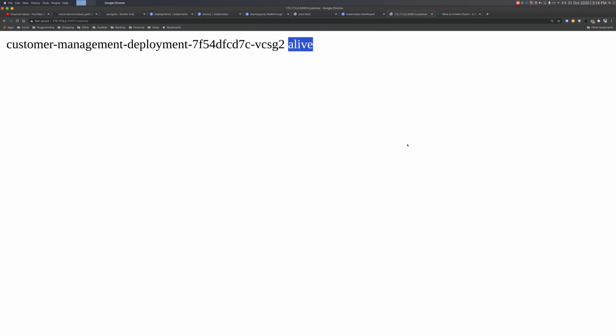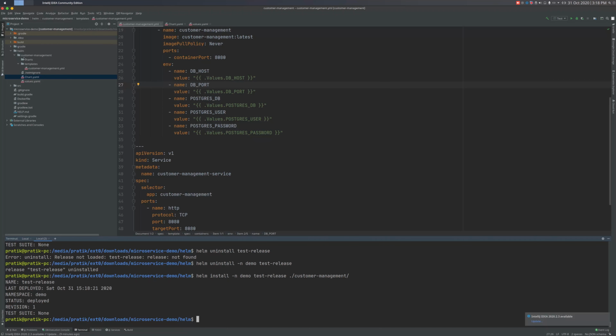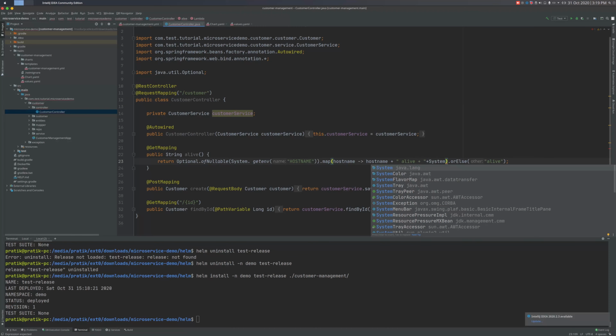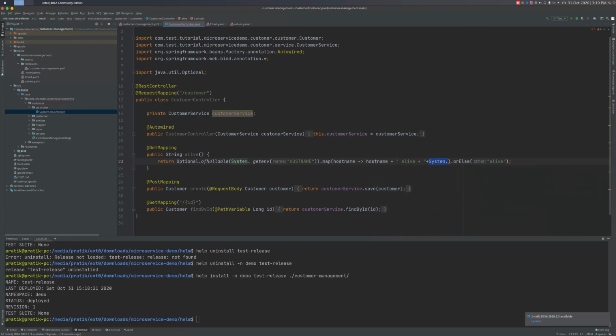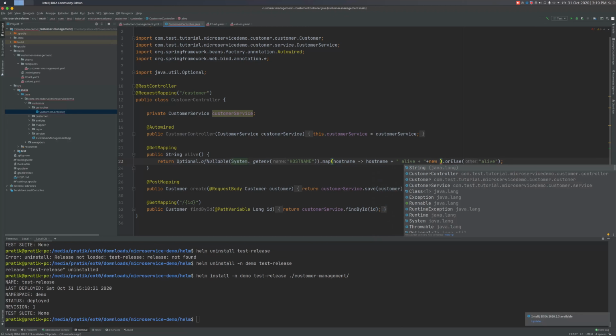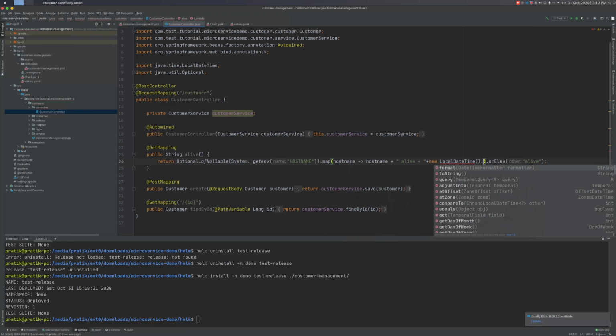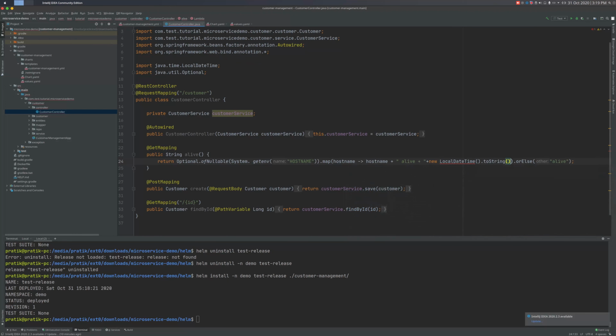I think going forward, I should add a timestamp also here in the controller like this, so that it tells me what time I hit this one. So in this alive, plus, or let's use time dot to string.